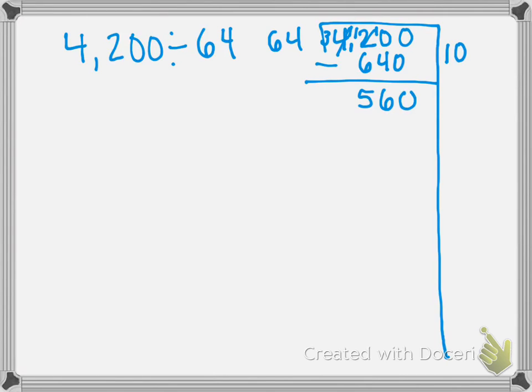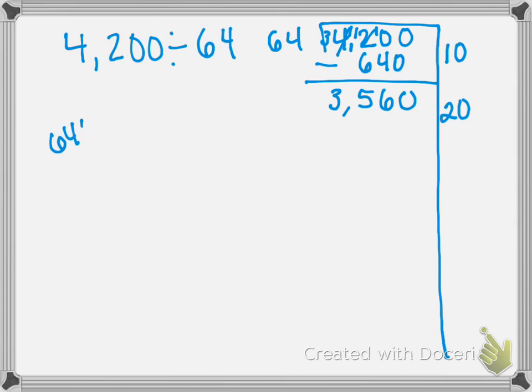Doing our borrowing. Okay, I can do another 640, but I think I'm going to double it and go 20. So I'm going to double this 640. Now if you need to go off to the side and figure out what that would be, do that.